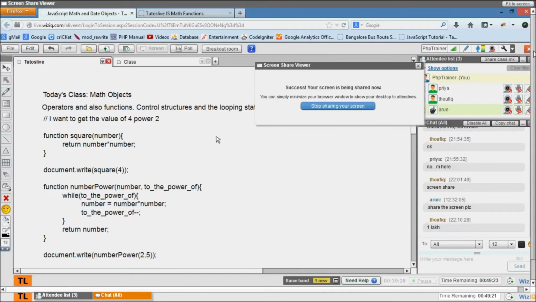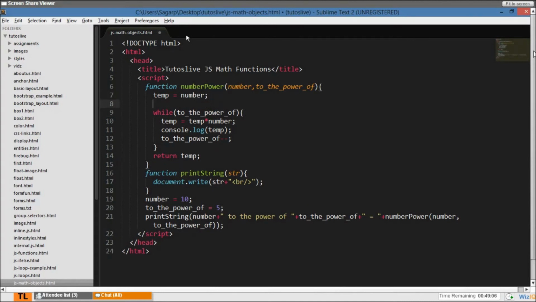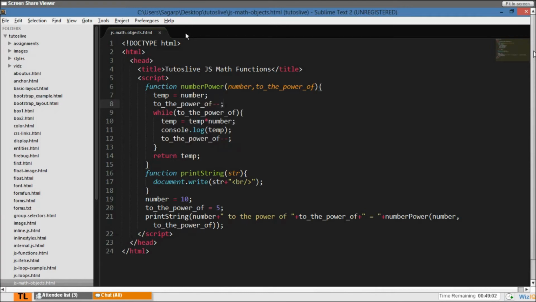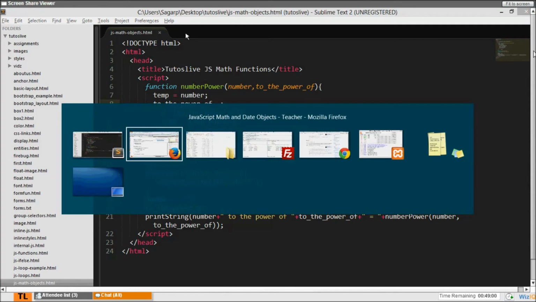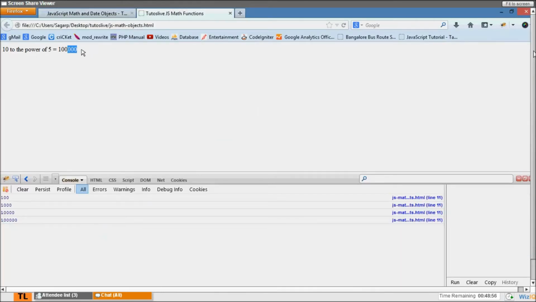It has to loop 5 times. The first time it is 10, then 10 into 10. The first time it's the number itself. Now this is the right answer. Okay, 10,000. Sorry, 1 lakh. I'm sorry, 10 to the power of 5 is 1 lakh, the right answer.